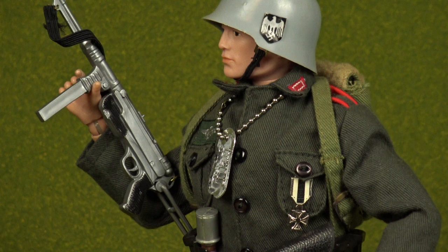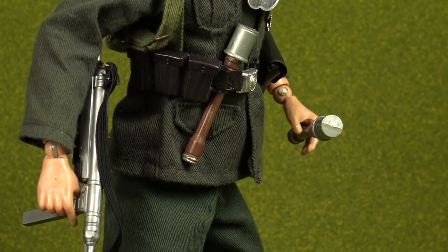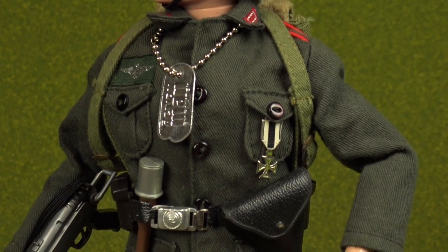The first release of this uniform included a tunic with insignia that denotes a German artillery unit. The German stormtrooper was armed with his Luger pistol, two potato-mash grenades, and a 9mm MP40 machine pistol. One mistake the toy designers made was the inclusion of ammo pouches designed for use with the KAR-98 rifle and not for his MP40 machine pistol. Finishing out his uniform, the stormtrooper also had his distinctive helmet, which featured the German eagle holding the swastika, and his Iron Cross medal for gallantry.